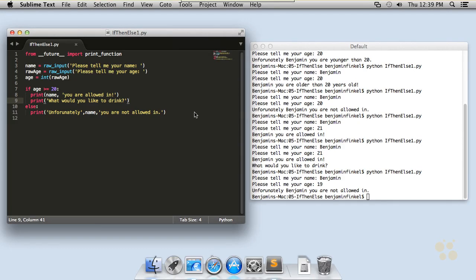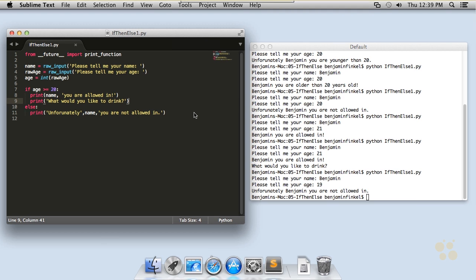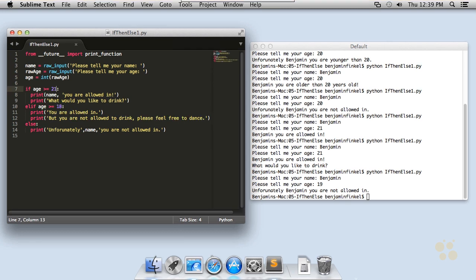Now I'd like to show off one more feature of the if statement, and that's something called elif, which is short for else if. Essentially it allows you to have multiple expressions tested inside of a single if statement. I'm going to adjust my code here and show you what I mean. You can see now I've added this block of code, this elif, right below my if clause, but above my else clause. And that's important. Else always has to be the last, the final clause inside of any if statement.